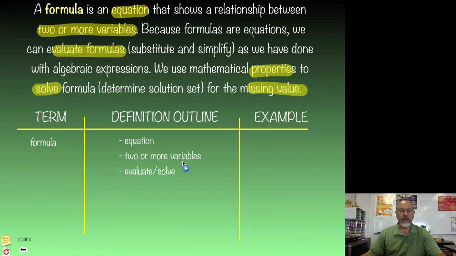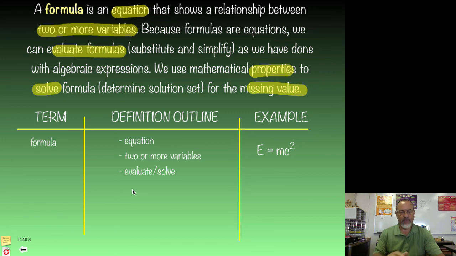These equations have two or more variables in them, and we can evaluate them and solve them just like we've done with every other mathematical expression up until now. An equation like E equals mc squared, maybe something you've recognized from reading, is a fairly common formula, and notice we have all variables. There's an E variable on the left, and that is equal to this m variable times the c variable squared. So this is a formula, and we're going to be working with these moving forward. The idea is that it's simply describing a relationship between quantities, and the variables represent these quantities. What we've done with equations that have numbers, we can do with equations that just have letters.